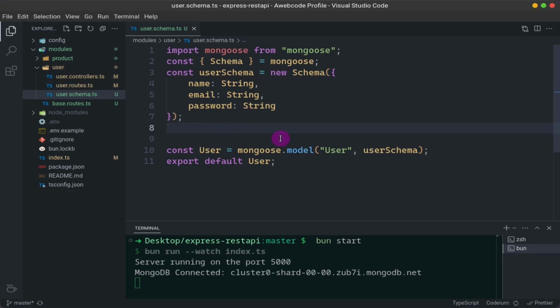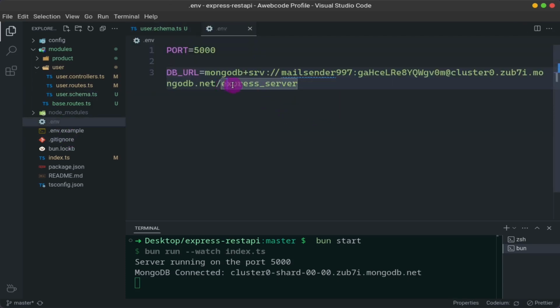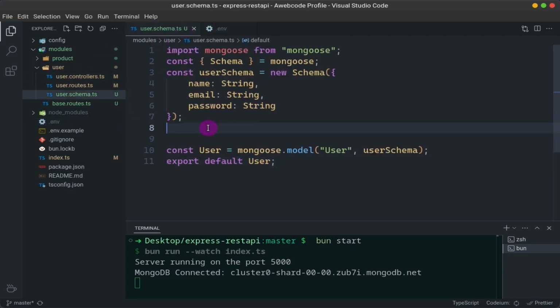After that, we need to create mongoose.model, and give it a model name, where the user-related documents will be stored in our Express server's MongoDB database. This is how you can simply create a MongoDB schema and model.